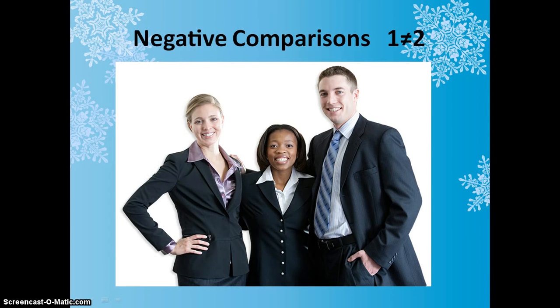Let's give them names to help make this easier. The woman on the left, let's call her Molly. The woman in the middle, let's call her Sharon. And the man, let's call him Tim. Now, I've drawn some red lines to help you see how different they are in height.